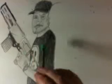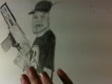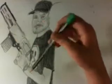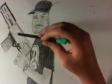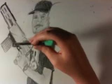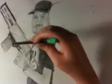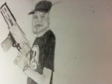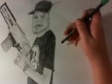In part 1, I taught you how to draw Danny Gun, or Machine Gun Danny, however you want to pronounce it. Now, one thing I forgot, which I'm very sorry for, is the magazine that was loaded to the gun. It's just like a rectangle, right? Just make a rectangle attached to this area of the gun, and just make some lines, and then just color it in and shade it. I also did a little bit of shading with my index finger on the barrel, which I'm sorry I didn't teach you how to do either. But okay, let's get going with it.